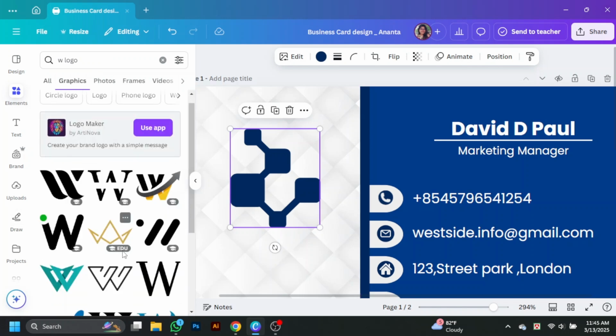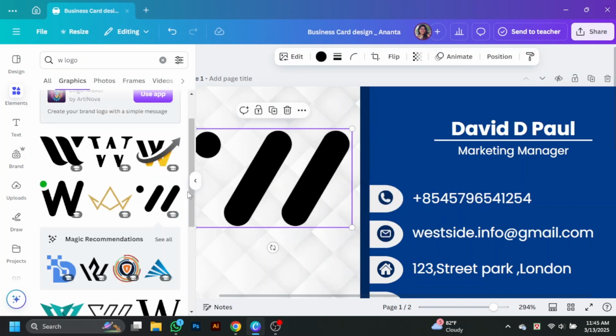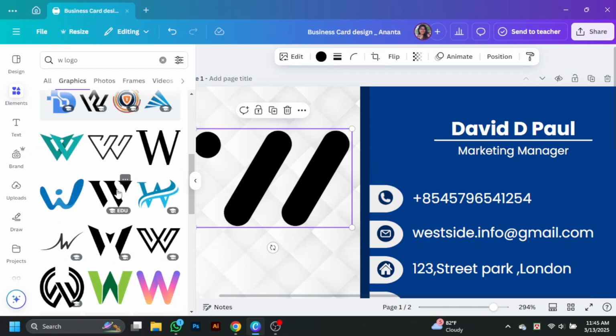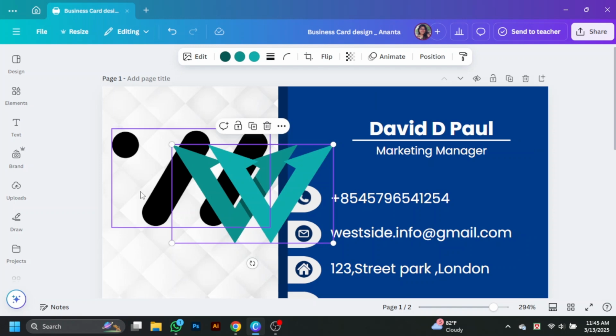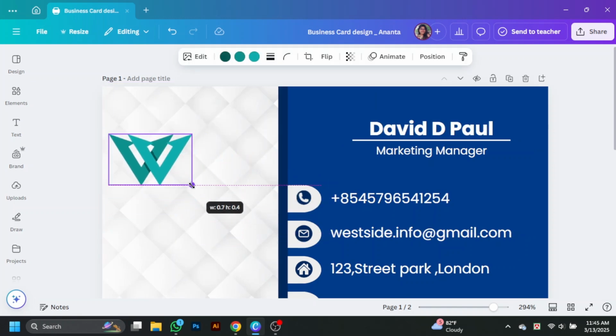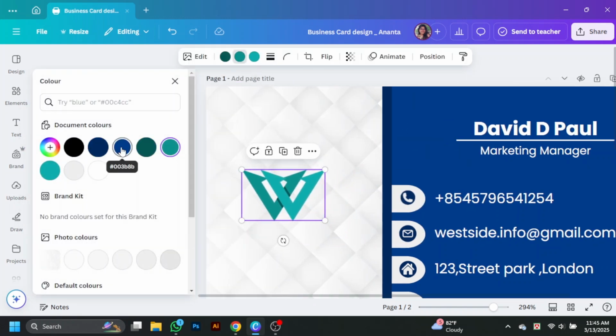Change the keyword and search a W logo. Delete the previous one and keep this logo, and now change the color to blue shades.